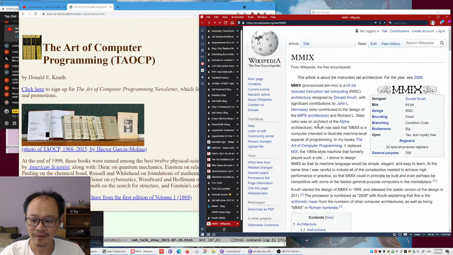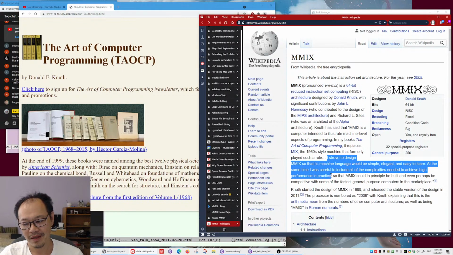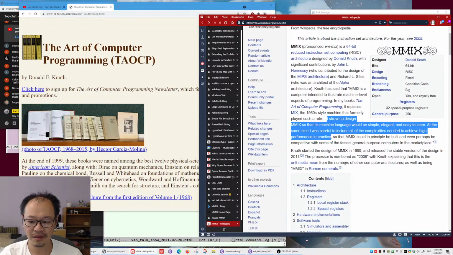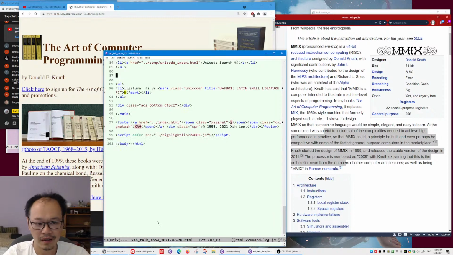Anyway, he is using this assembly language, and the reason is that he believes that in order for you to really understand computer programming, you need to get down to the machine. Okay, that's his reason. Yeah, I guess in some way that's true. But on the other hand, for comparison, for example, there's the SICP book. Okay, let me show you.